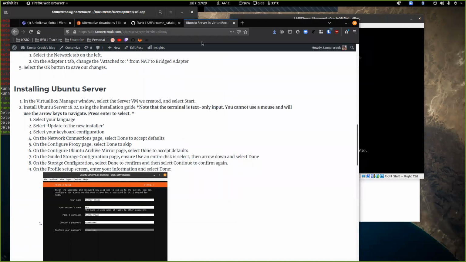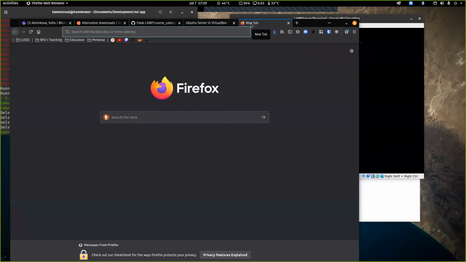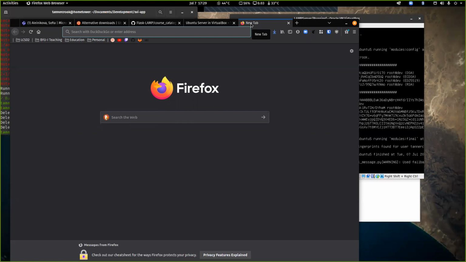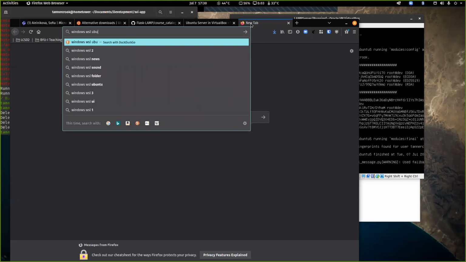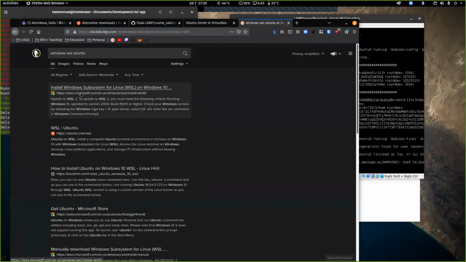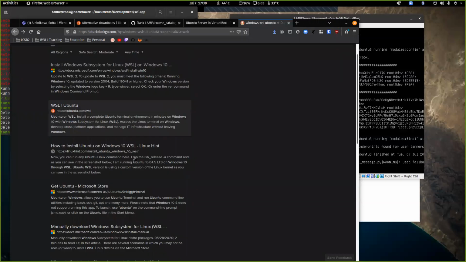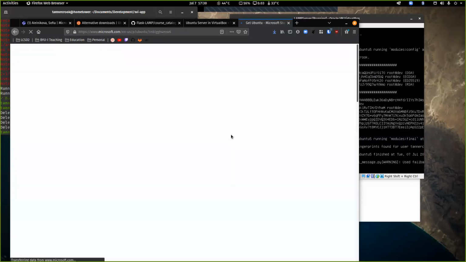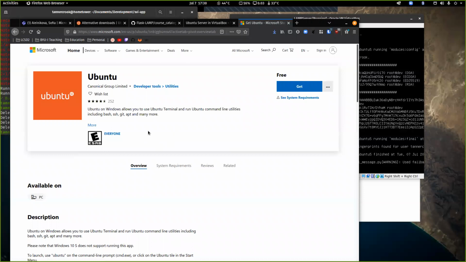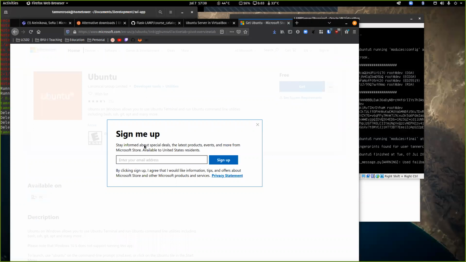And while we're waiting for that to finish, for those of you on Windows, since you don't have an SSH client installed by default, you can install the Ubuntu WSL app, and then you can do it just like I will. You can install Ubuntu. This is what it'll look like. It will let you run the command line just like I'm going to.